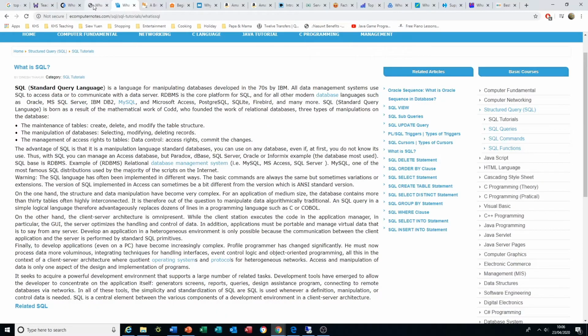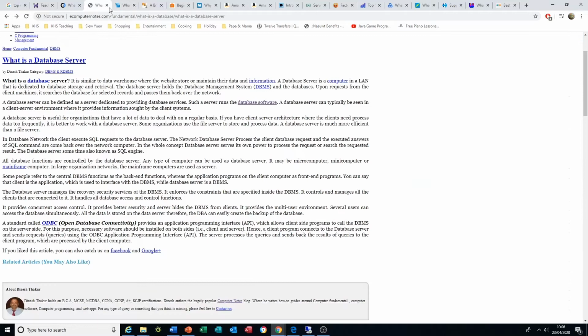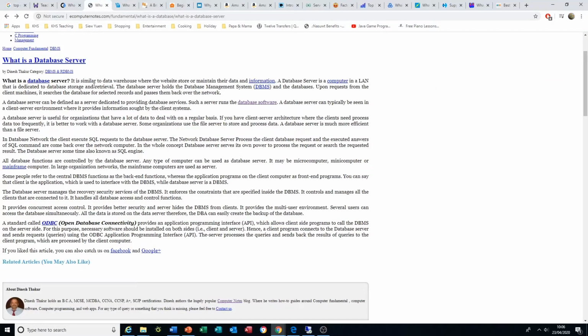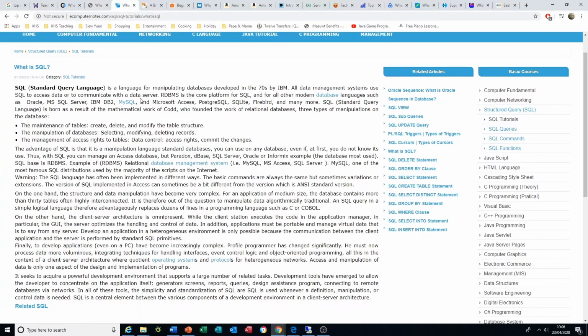It explains what is a database server, or you can do your own research if you wish. Now, a database server, because database contains information, therefore the client computer will ask the database questions, and then the database will find the answer based on the data stored on the database server, and give a response to the client computer.